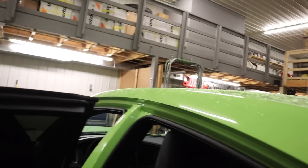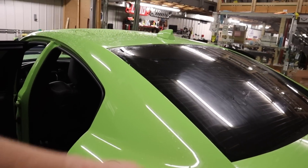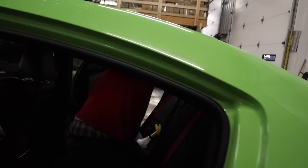I had to call in the pro for this — Ben had to come in and knock the shrinking out because I was getting my ass beat by this tint. Chargers definitely have a really curved back window. I don't even want to know about the windshield — that's probably a project for another day. It's shrunk now, but it's tight back here with all these defroster lines and dot matrix. We're just gonna hope we can get this on the inside without messing it up. Look at the five percent — can't see in there, it's awesome. Ben's gonna help me out on this.